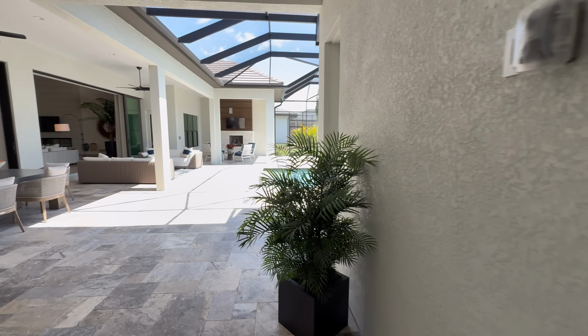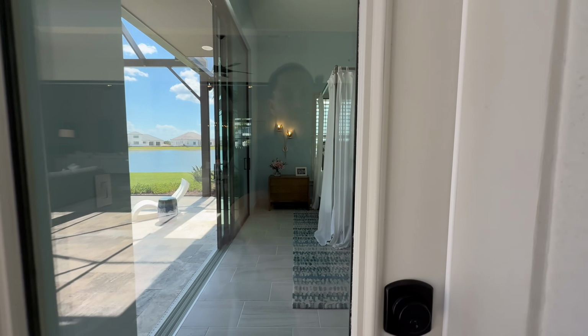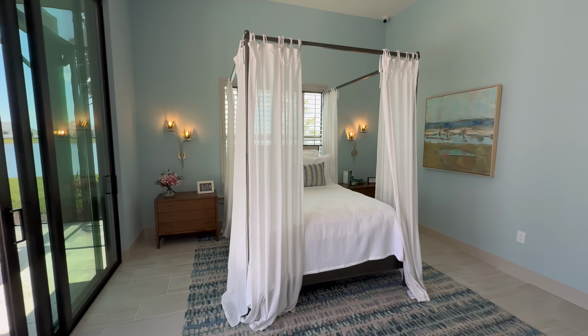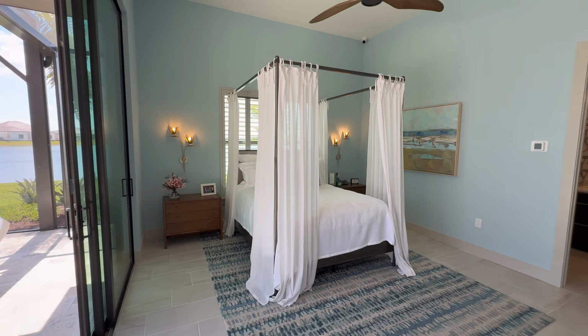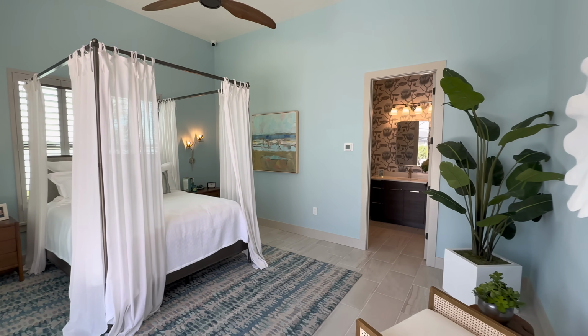Okay, I already know what you're saying. Let's go ahead and take a look at our Casita. So there's sliders inside of the Casita. This would be opening up from your quick access door. Look at this. Amazing. So you got your queen size bed, your 2 nightstands, perfect to hang out here.